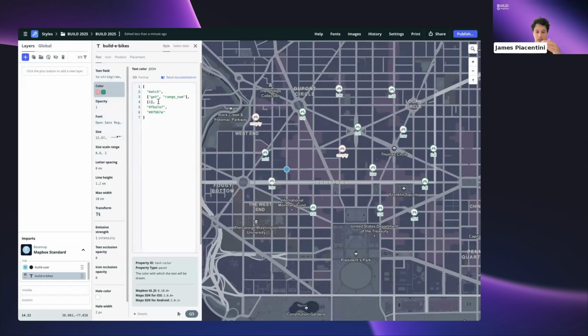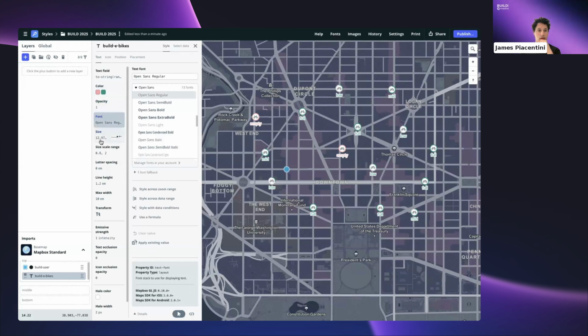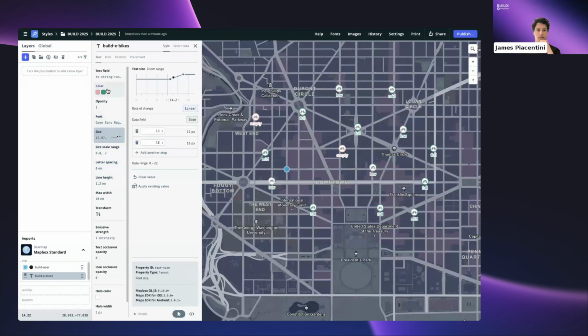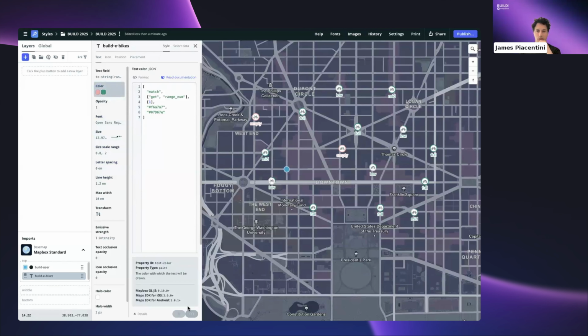So they update dynamically, one to the other. And you can actually just build logic directly here into the code rather than needing to drag and drop here if you're more comfortable with that. So I'm actually going to build some simple logic in here to say, look for the light preset. If it's nighttime, make the icons one color. If it's daytime, make them another.